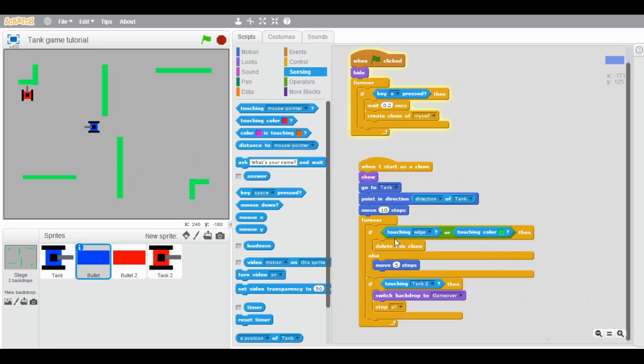So basically what this does is, if it's touching edge, which is this side here, not this black line, is the other one. It just checks if it's touching edge or this color. So if it's touching edge, it will delete. If it's touching green, this color, it will delete.